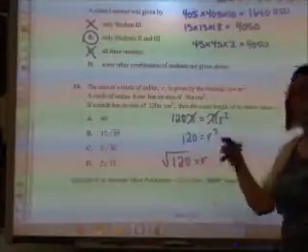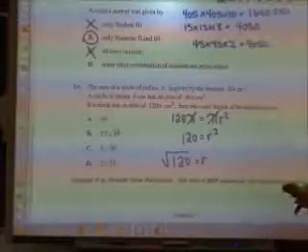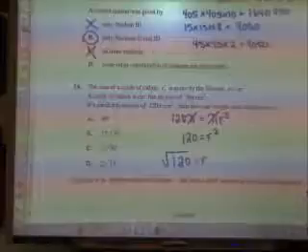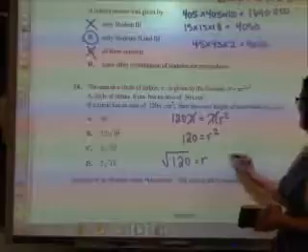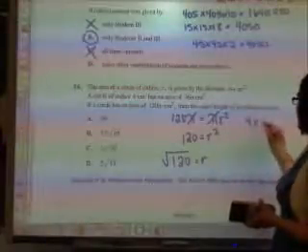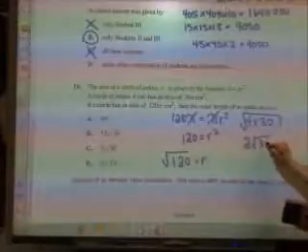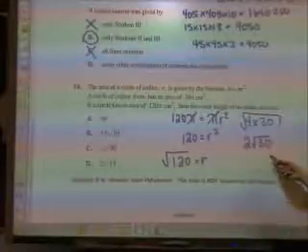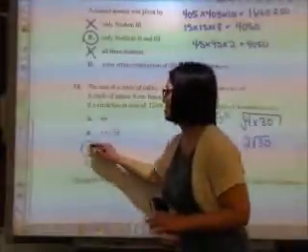So to do that, I look for perfect factors, like 4, 9, 16. So 120, I can divide it by 4. If I can divide it by 4, I always check, can I divide it by 16? No. Okay? So if I divide this by 4, I get 4 times 30. The square root of 4 is 2, and I get 2 root 30. And I double check. I can't divide 30 by 4, by 9, by 16, by 25. So my answer is C.